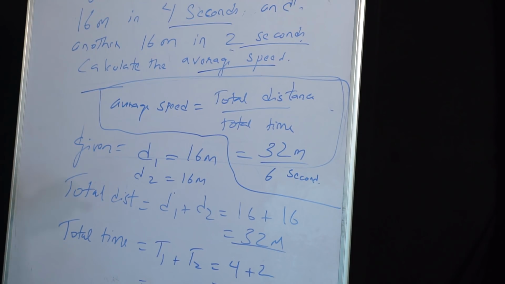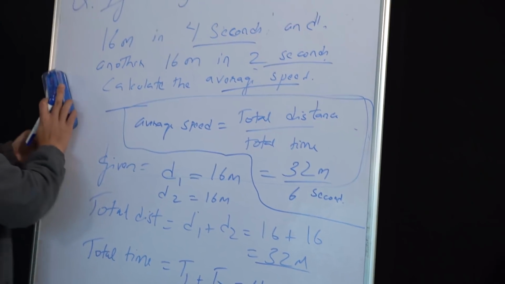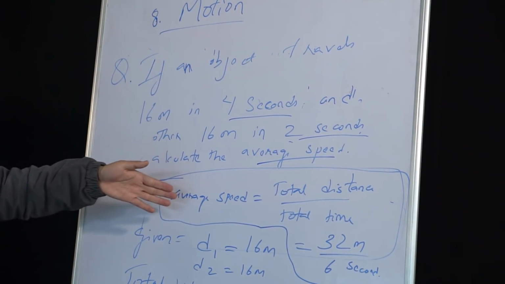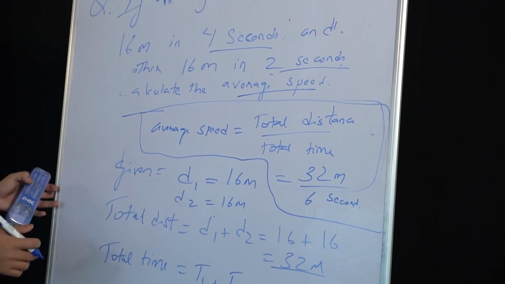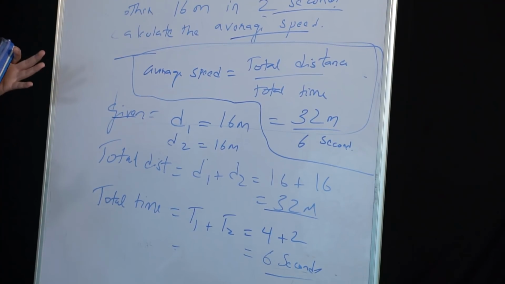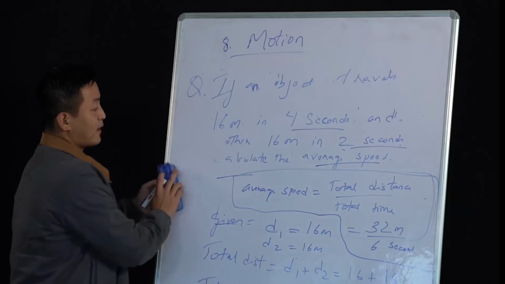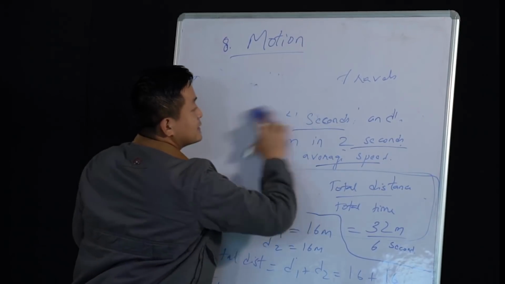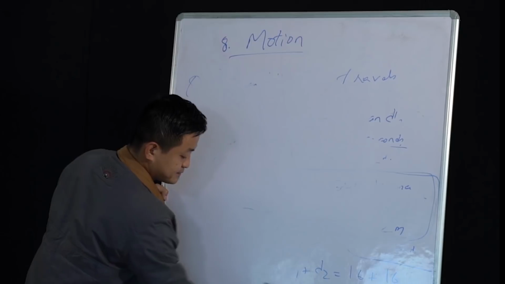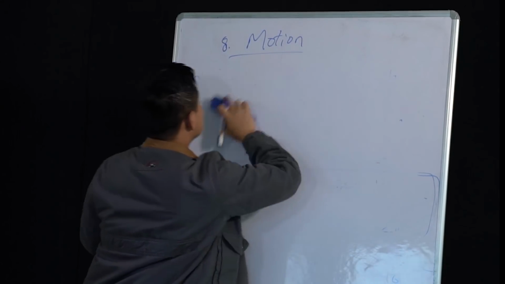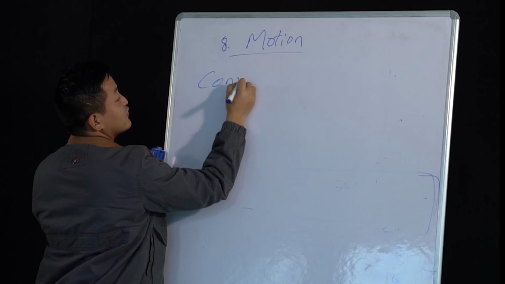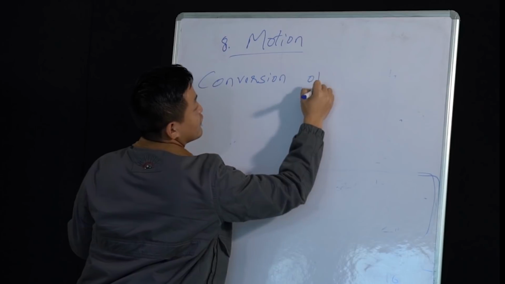Before we go to the next topic, that is velocity, since from now on we'll be solving numerical problems often, you must know how to convert units. So please note this down. Here the formula is important, and as I have told, we have to calculate for the entire journey, so we have to take the sum of everything that is given here. Clear? So the next topic would be conversion of units.